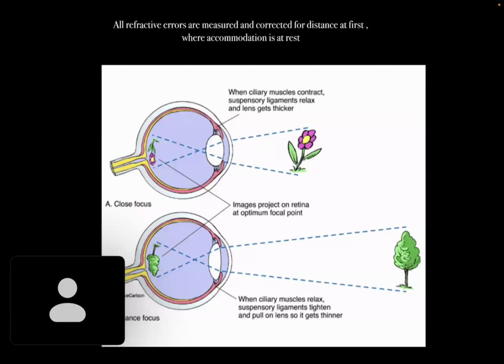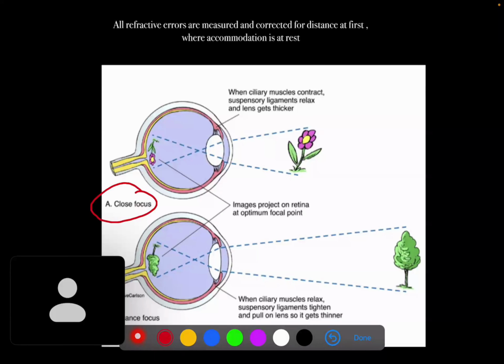Say we are looking at something near, like reading a book or a computer device. Then the objects come very close and something has to happen inside the eye for this near object to come into focus, because the rays are now not coming parallel. Here, with the close focus, the lens becomes more globular. When you look at something far away, the lens is very thin. Here it is globular. This process is called accommodation. So when we accommodate, we can see something near.